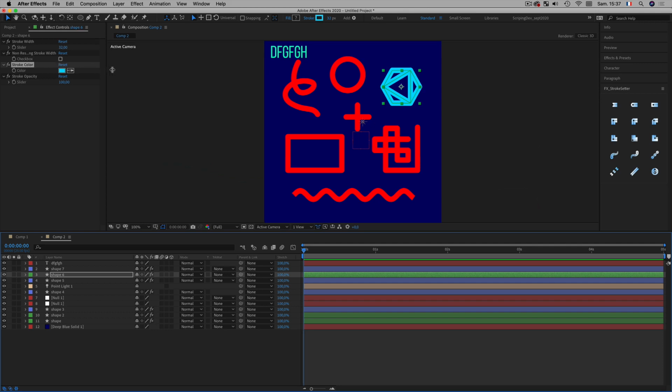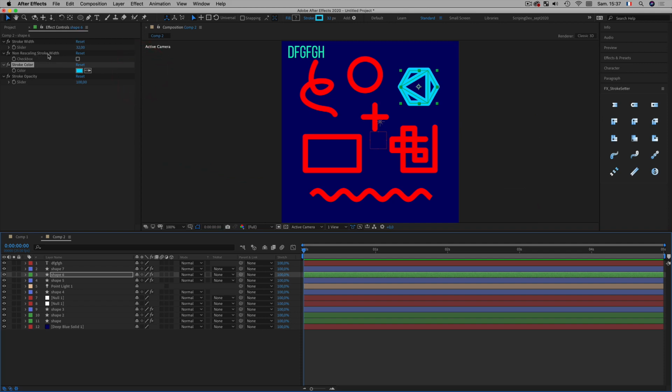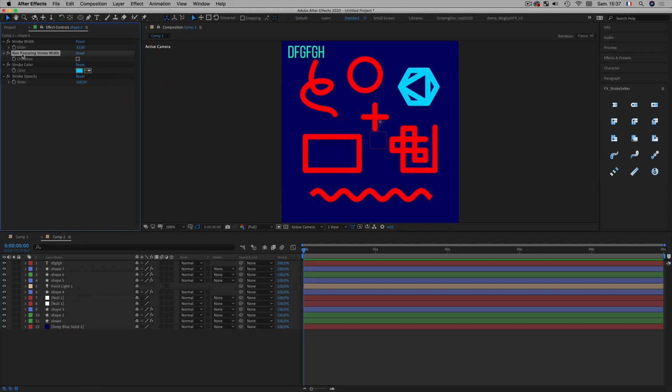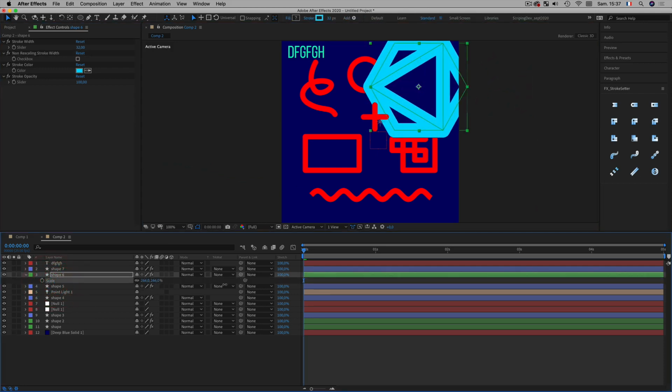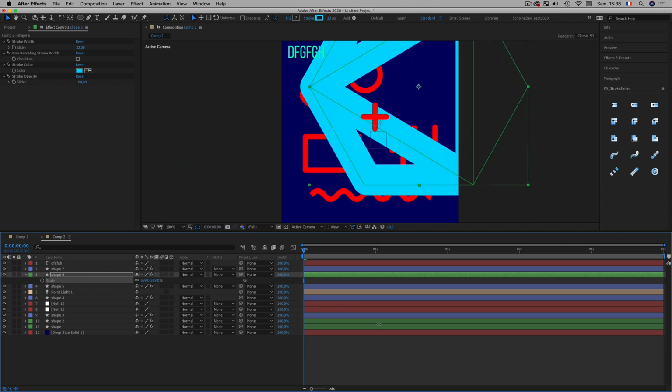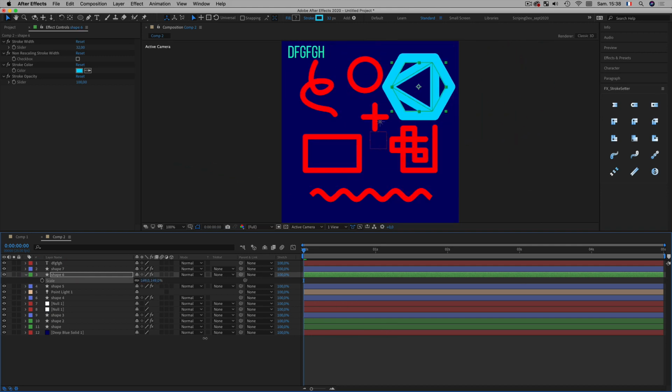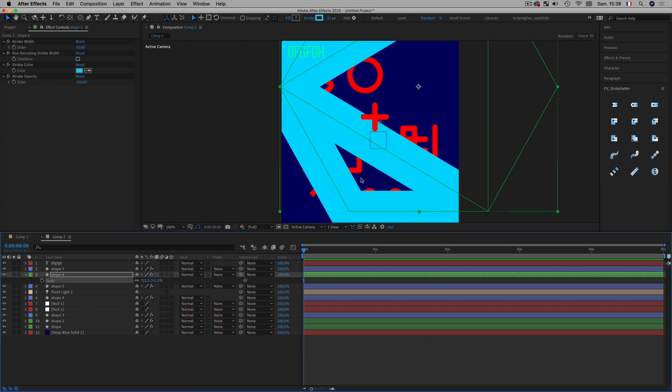And before that, let me explain to you what this checkbox control here is, which is called non-rescaling stroke width. So this is a pretty cool option. You have this kind of option too in Butt Capper, I think. But if you scale with the scale property here, if you scale your shape, of course, the stroke will be bigger and bigger. So you will have a really big width, you see here.